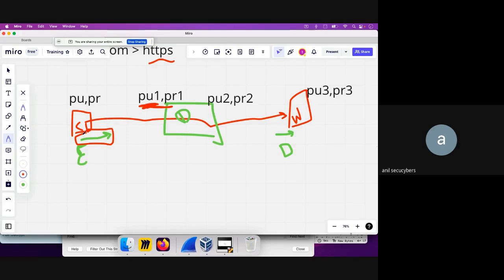Once they visit google.com, their computer automatically encrypts the data using the public key of the decryption device, which is PU1. Once this data reaches the decryption device, it decrypts the data using PR1, the private key of its own device.